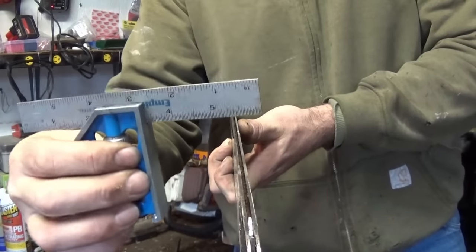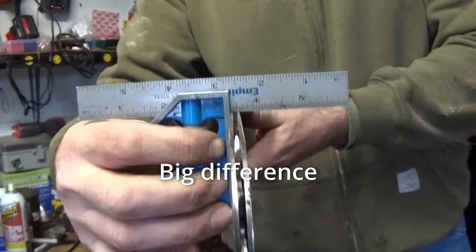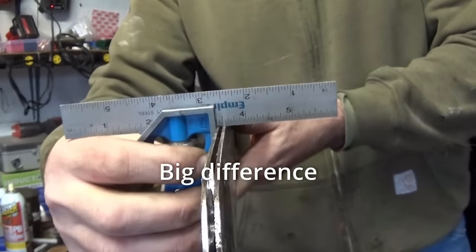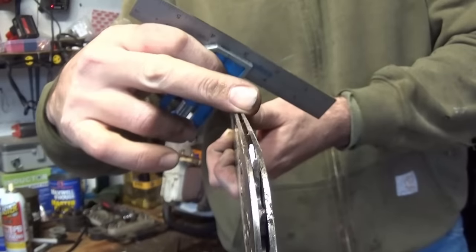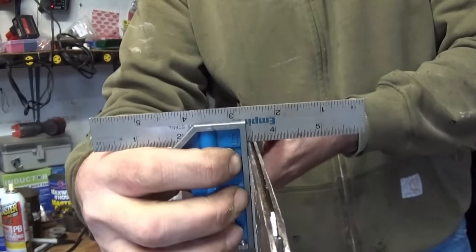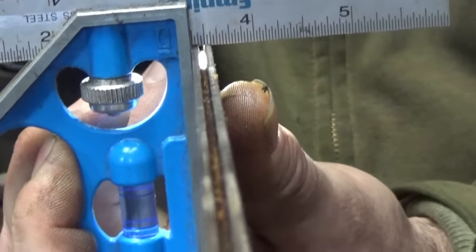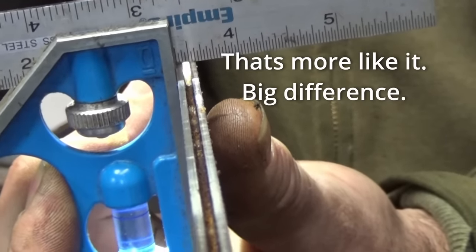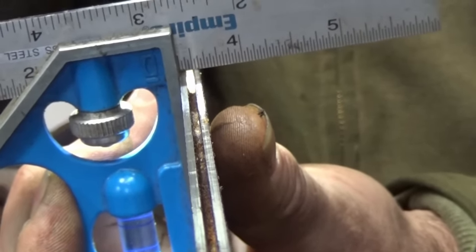We're gonna redo our square test. Wow. First thing I notice is when it goes on, it sits real square and snug. Before, it was hard to find square. It was just sloppy. That's because this wasn't even close to flat. Now that this is flat and this is flat, the square sits on really nice. Try to get some light back here. You won't see that through the camera, but that is a lot better. I can see from this side that it actually sits square and flat.